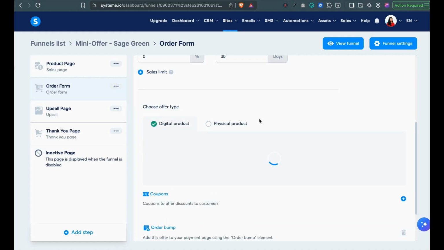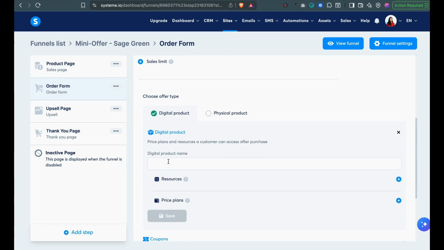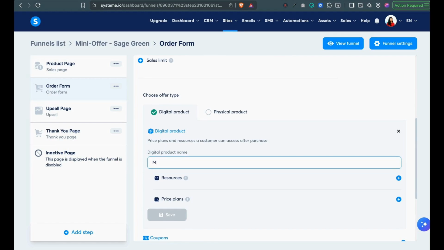In this case, we'll have a digital product, and you can add the digital product, your mini offer right here, by clicking this plus icon, and then you can see here the digital product name, like let's say mini offer, and then here the resources.